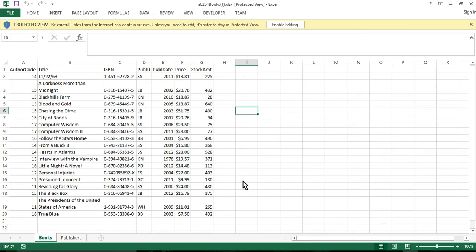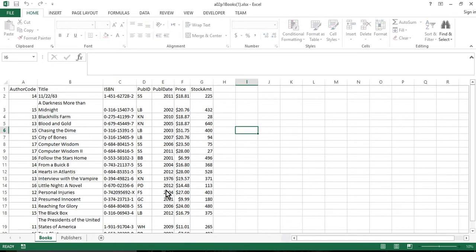And we're just going to take a look at this file. We're not going to do anything with it here. I just want to show you what's in here. So the concept here is that this is a bookstore that is using Microsoft Excel right now. A lot of things we've learned about already in Microsoft Excel are probably being used in this spreadsheet. But sometimes it's difficult to do things with Microsoft Excel that are better done in a database.